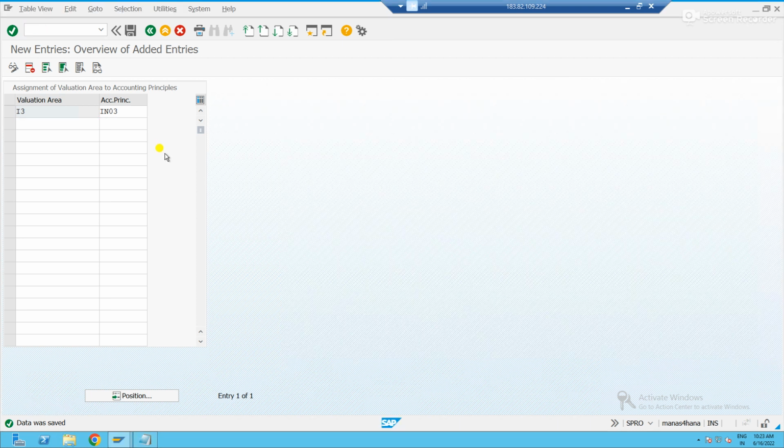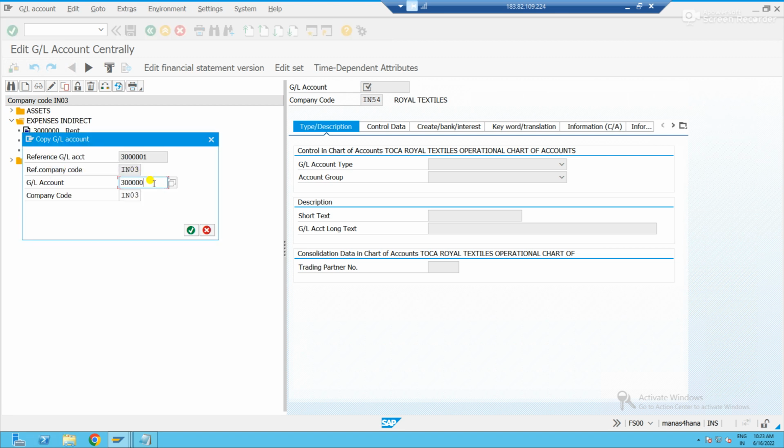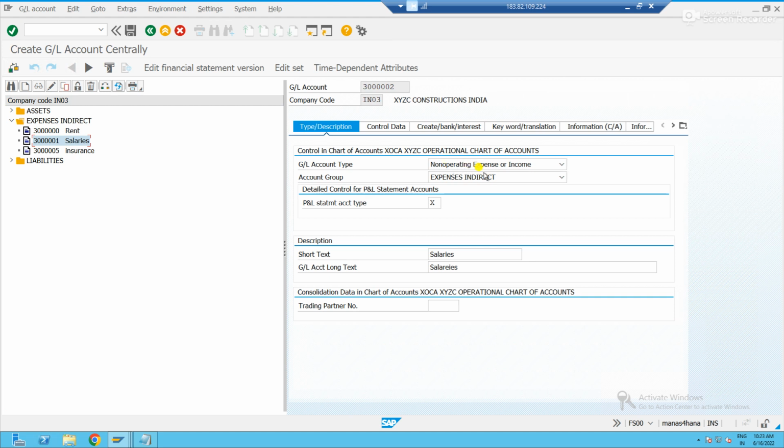First, 00 will go. So make sure you have your company code. We are doing it for IN03. Under expenses we need to create, so let me create. Non-operating expenses, retained earnings, and this is the realized gain or loss.